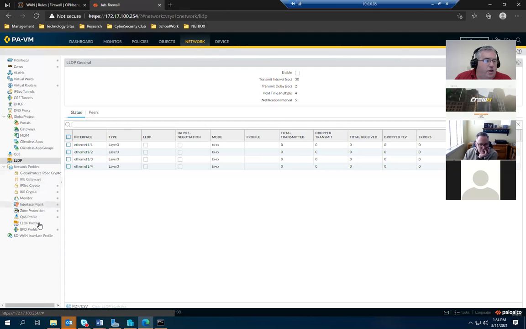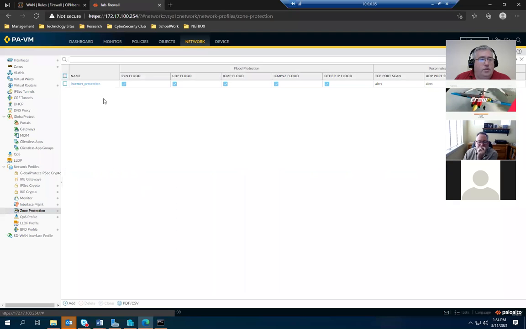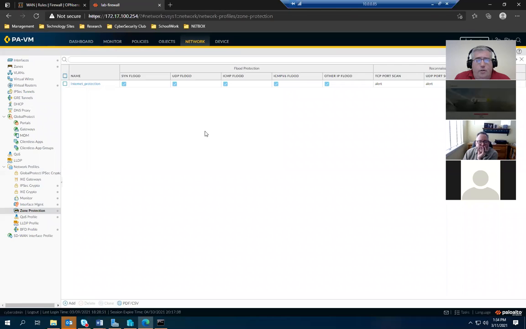Under network profiles, there's different encryptions and different zone protection profiles, such as you can protect against what they call a denial of service attack. And there's all kinds of different types of denial of service attack, but they pretty much protect against all of them, as well as port scanning and host sweeping, which are all techniques that the red team can use to either disable you or get information about your network that you might not know that they're getting. So they're discovering things that are on the network that aren't publicly available. So this will protect against all of that type of activity. So anyway, that's pretty much the network side of things.